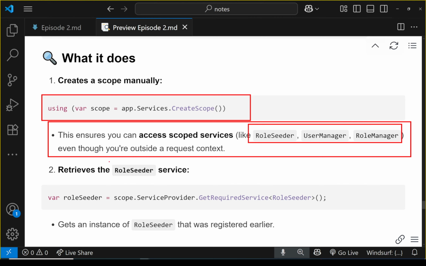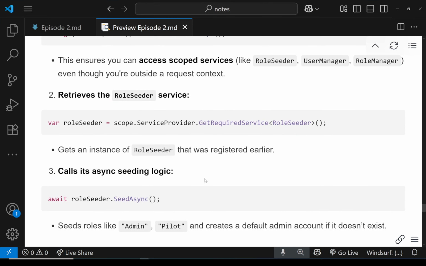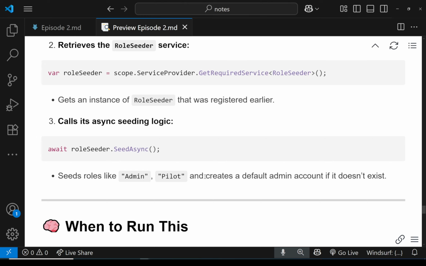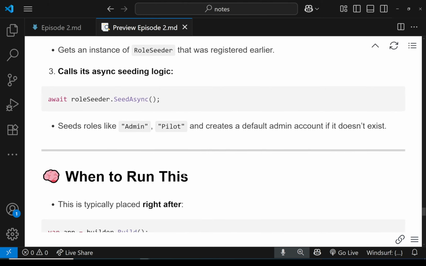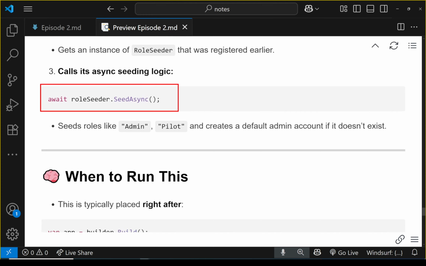This retrieves the role seeder dependency that we just registered in our DI container. It gets an instance of role seeder that was registered earlier and calls this method. And this method is going to populate the database, seeding the role and that user if they are not there.